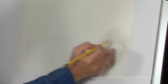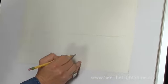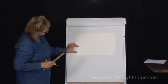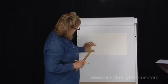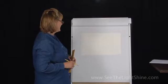I have 1 long line here and 1 long line here. If you're using a ruler, you might make the distance between your 2 lines about 1.5 inches or 2 inches. As you can see, my lines are not perfectly straight, and yours don't have to be either, but you want them basically about the same distance apart as they travel across your page.